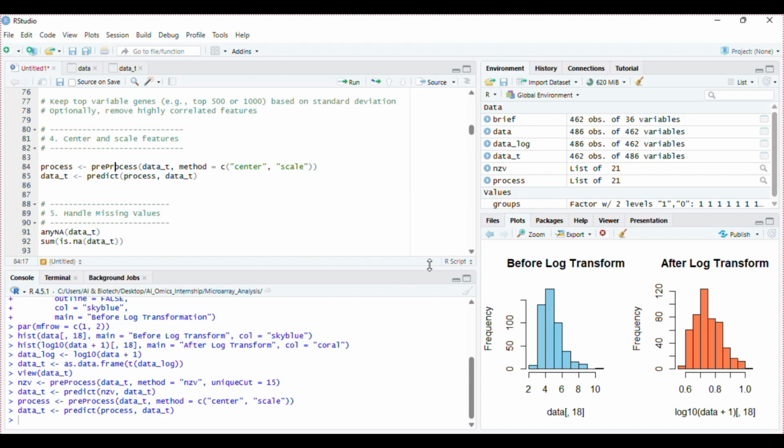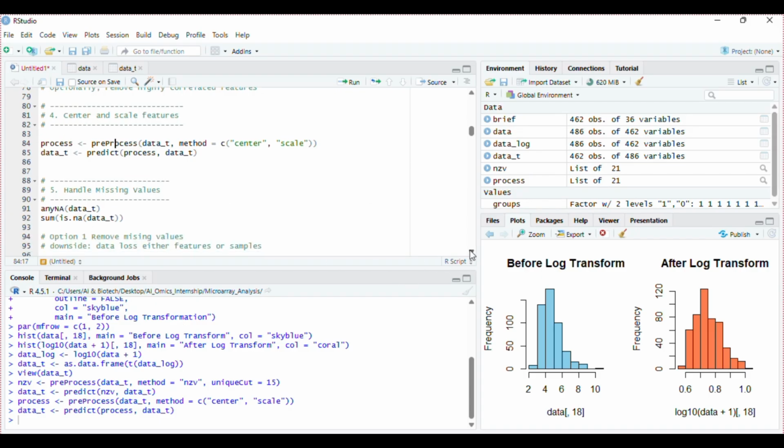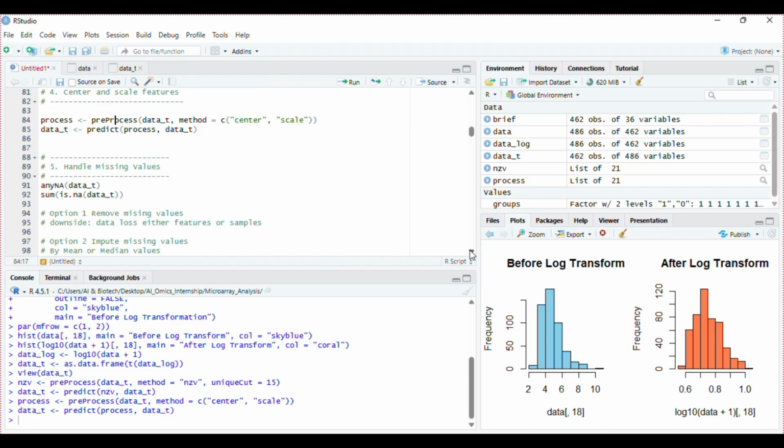Another problem in real world data sets is that missing values are a common thing. We have lots of missing values in our genomics data. In genomics data, this could happen due to failed probes or other technical issues. So you already learned how to deal with missing values for microarray data analysis, and for machine learning it is also important to handle missing values. Here in our data set we have 47 missing values.